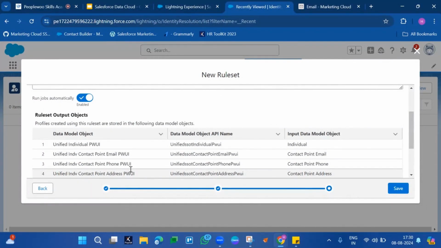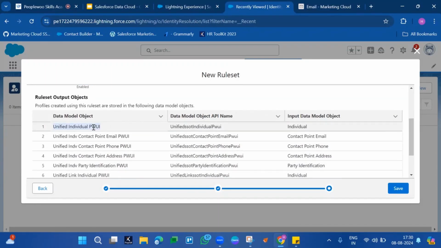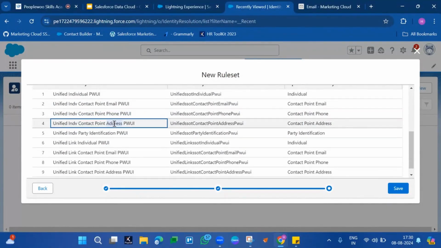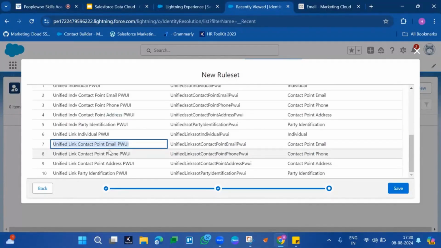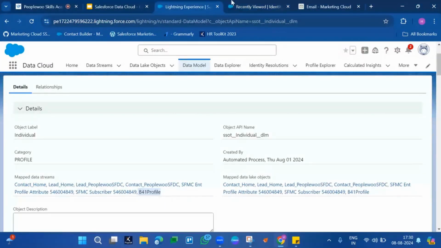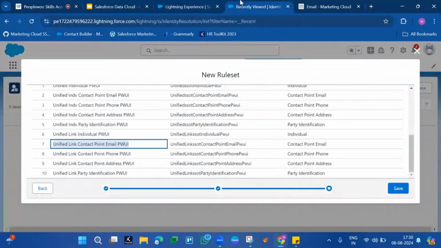The same way you will have unified individual, unified individual email, unified individual phone, contact point address of unified individual, and the similar objects which you had for individual, you will have for unified individual. The individual object will only contain the individual ID. But if you want to get the individual's email address, you have to go to the individual's contact point email.